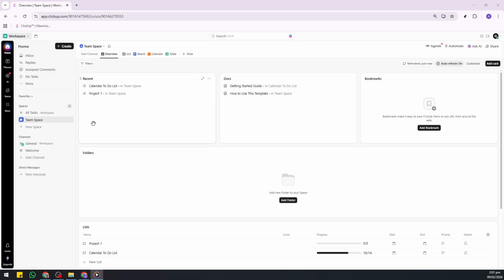First, open your browser and head to ClickUp's website. Sign in using Continue with Google, then choose your Google account to access your workspace. If you're part of multiple workspaces, make sure you're in the right one before you proceed. A quick note, keeping your browser up to date also helps performance, so it's worth checking that you're on the latest version. Once you're in, navigate to the team space where you do most of your work.